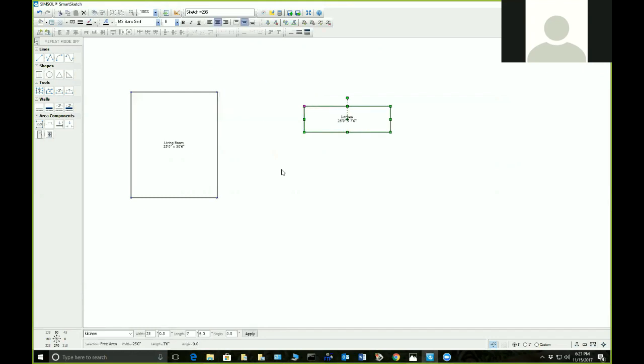Now, take a look here. I have these X's that are in the corners, and it's hard to see, but I'm moving my mouse around. There's an X in pretty much all the corners. What these are called is snap points. Snap points. So what is a snap point? If I just place my mouse and hover over it, I'm going to get a handle. Look. Do you see that hand? So I got an arrow and I got a hand.